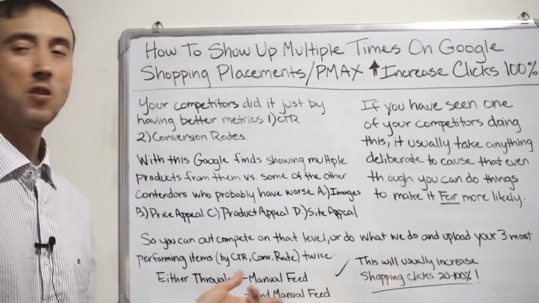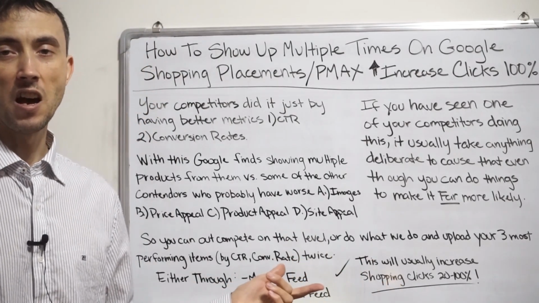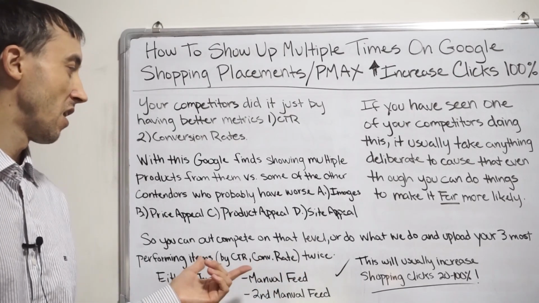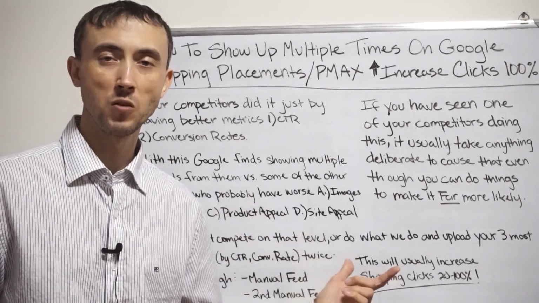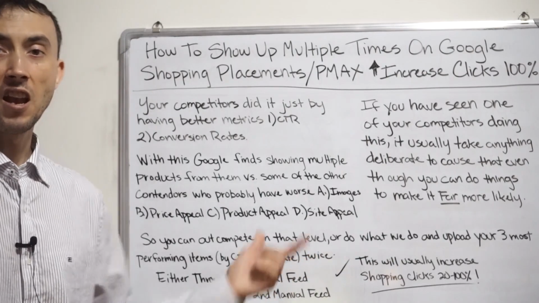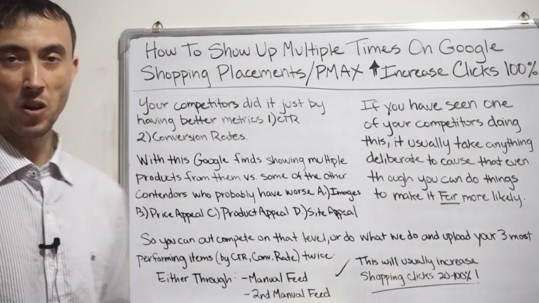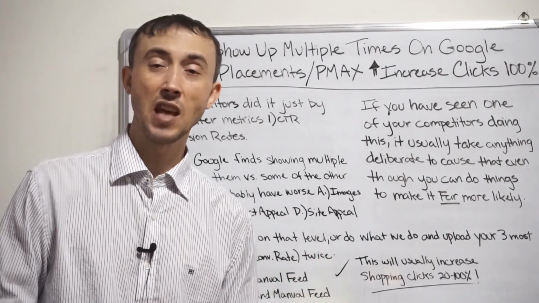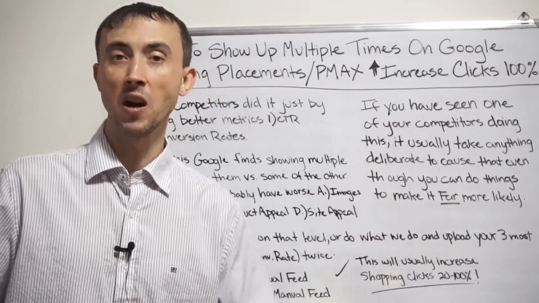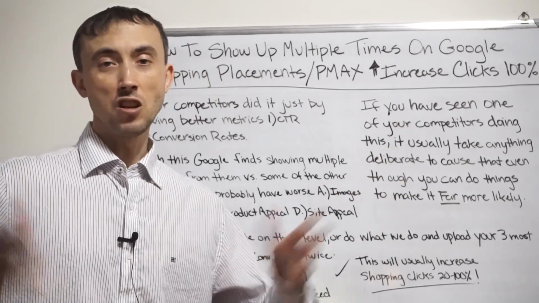I mean, basically, if you have even a little bit of experience with Google Merchant Center and product feeds, you could do this in an hour and double the click-through rate on your shopping campaigns. That's probably making you quite a bit of money already, in just that little amount of time.